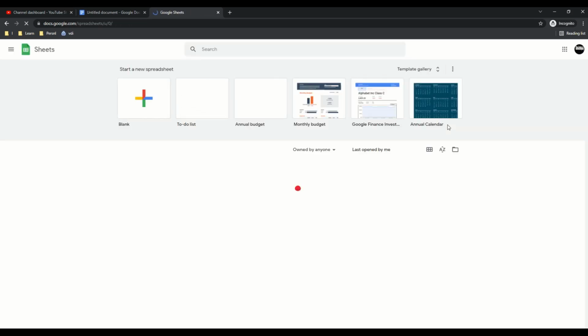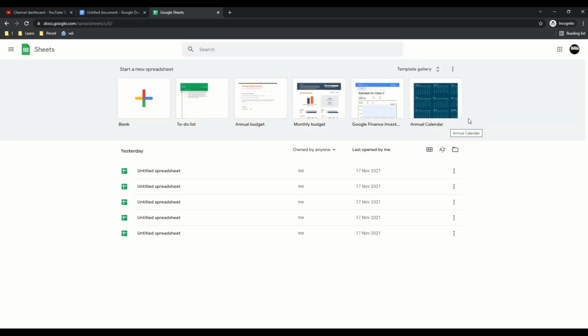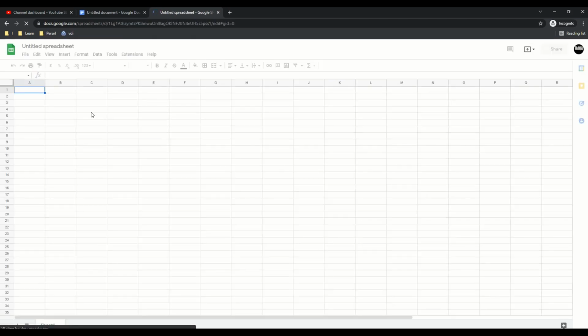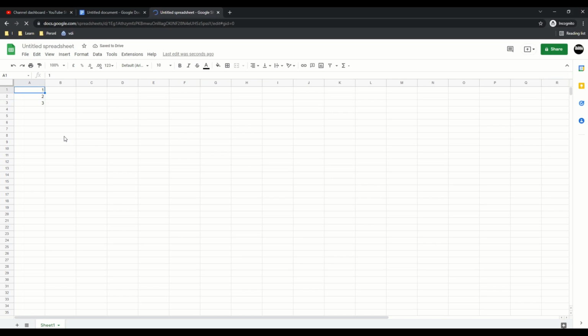Once I have selected Sheets, similar to what we saw in Google Docs, it will also present me with some existing templates, or else if I want to create a new document, I can click this plus sign here and this will open a new blank spreadsheet, and I can start typing my numbers or formulas or whatever I want to do with the spreadsheet.